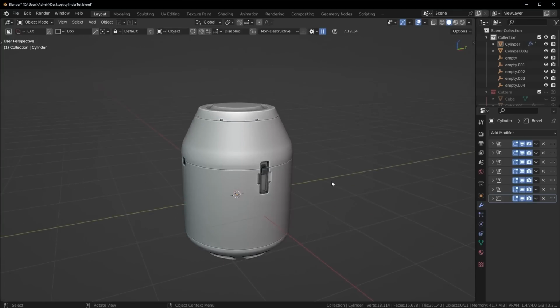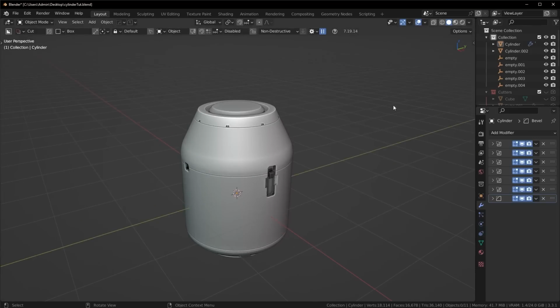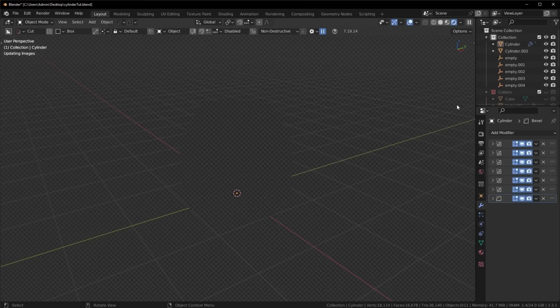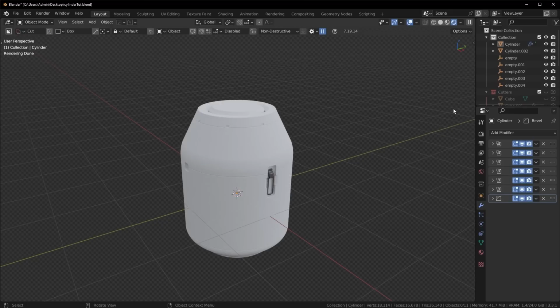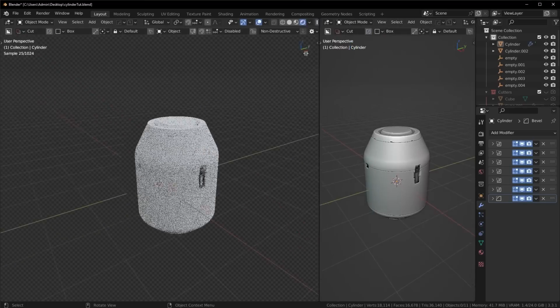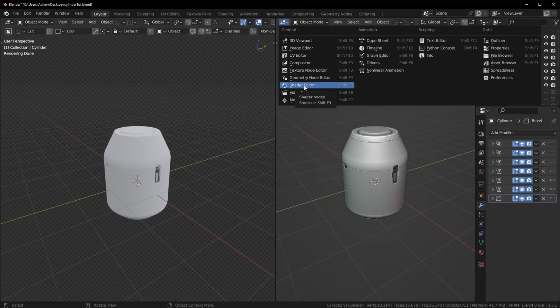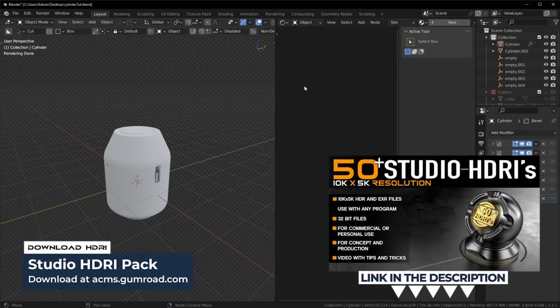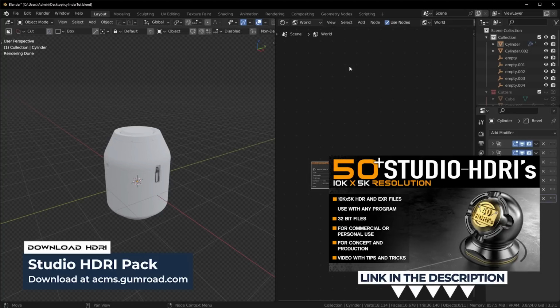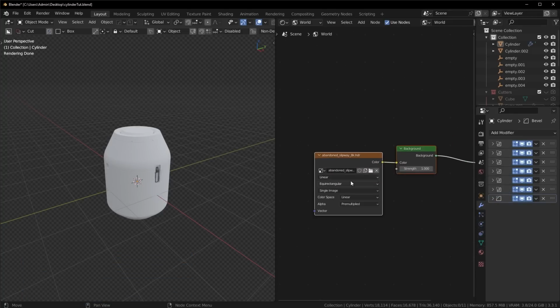Alright, so I think this is a good time to start introducing some decals and things like that. So I'm going to go ahead and go into Cycles mode, and I'm going to load in an HDRI. Now we could use a bunch of different HDRIs. One that I've liked recently comes from Alex Senechal's Studio HDRI pack. It's really, really cool. Looks very realistic, and it's called Gun Gradient. So I'm going to go ahead and load that one in real quick.